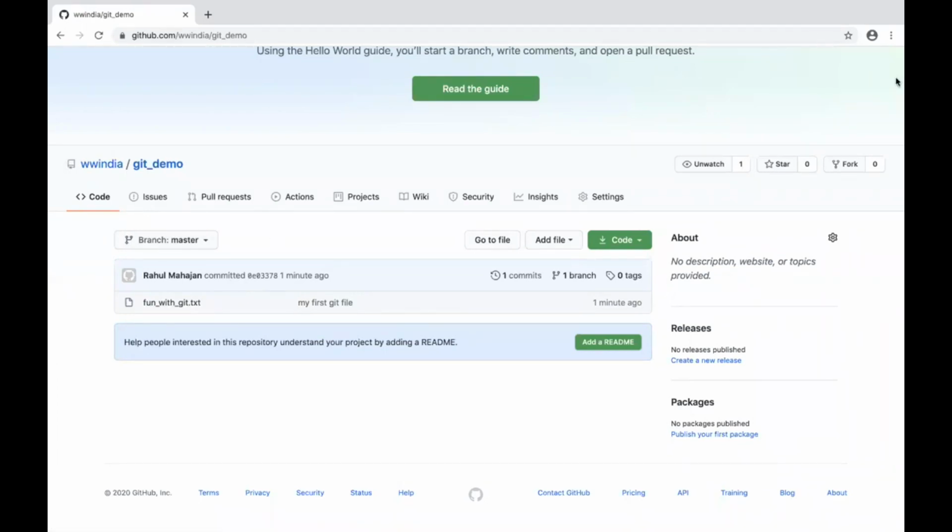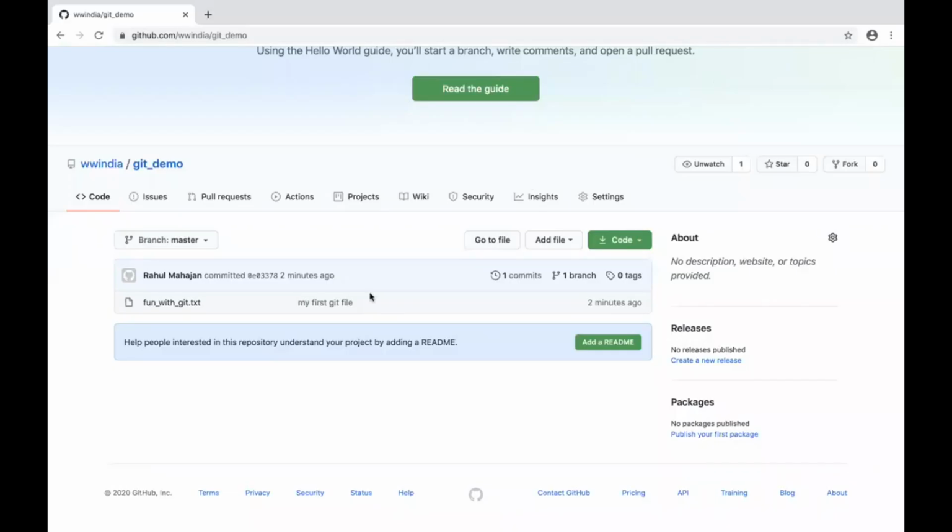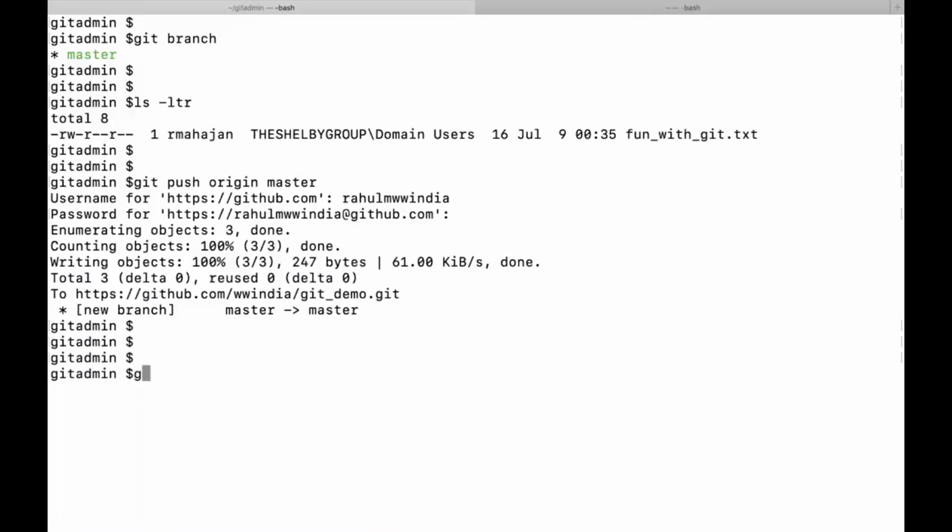Now let me create a new branch. So I will create git checkout -b development branch.